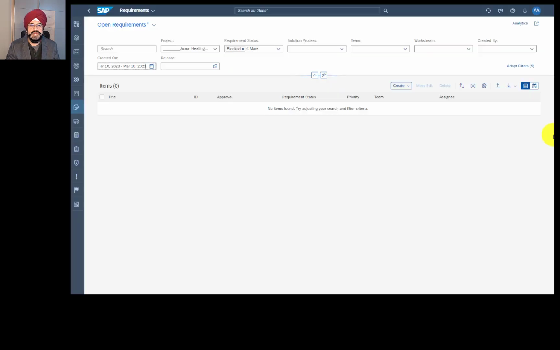So I'm back into my requirement list, and I have filtered on requirements created today, and you can see there is no data here. I've also added a type filter and included user stories and project tasks along with requirements. So this also means you can use the same application, requirement application, to see user stories and even project tasks in the same view, especially you are working in a hierarchical fashion. So let's upload the Excel sheet that we just created.